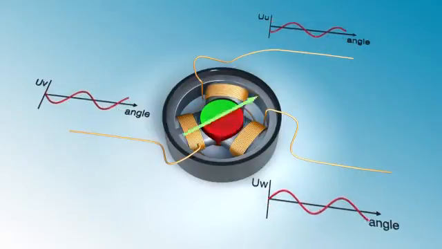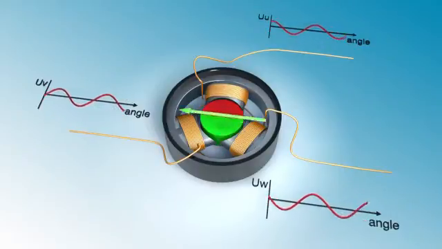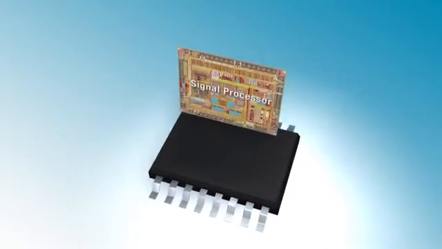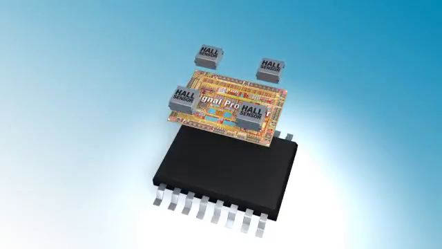Sinusoidal commutation and its improved form field-oriented control, FOC, generates a smooth rotating field and thus provides constant torque, low heat and low audible noise. And here is the part where our magnetic encoders play an important role.